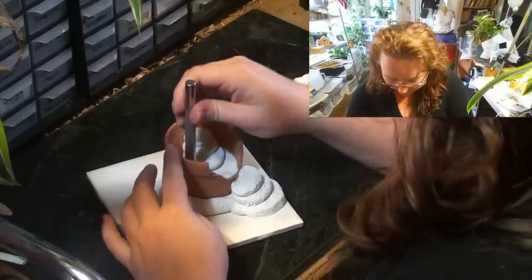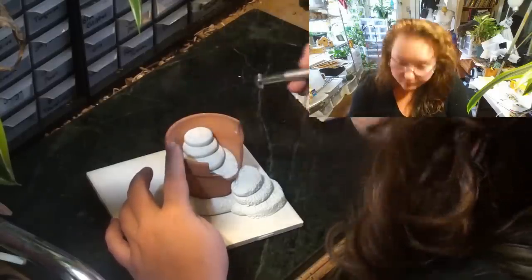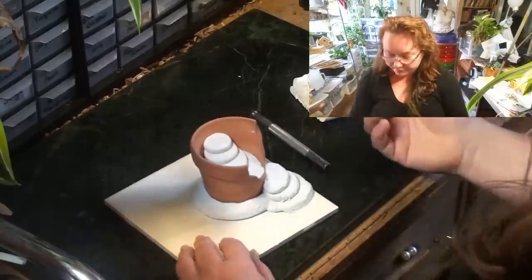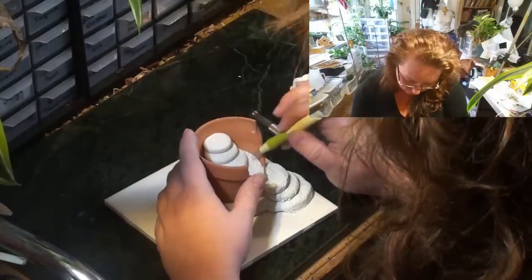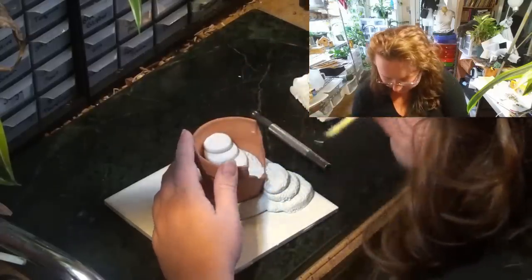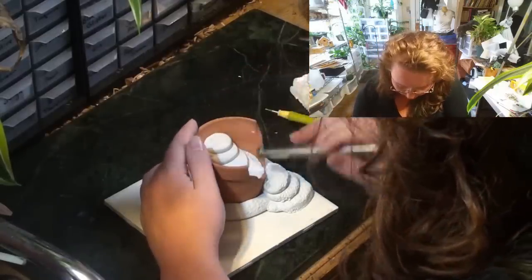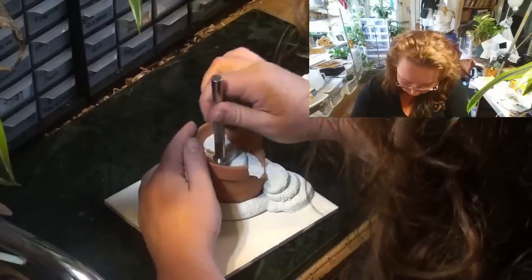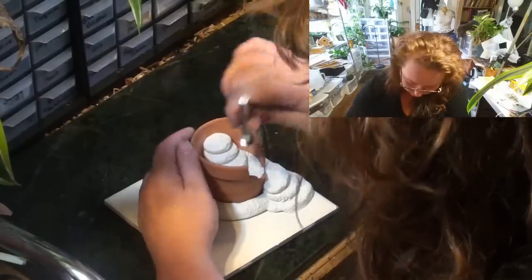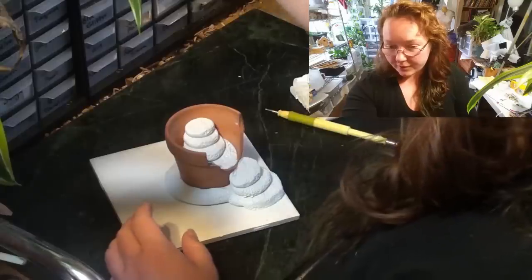So there's that. Now I'm going to keep going through with this texture tool. And now I can also just take a stylus, like this one here, and add in some dimpling and stippling this way as well. That way, if I can't really fit this tool in, a nice little texturing. Where does this go? There it goes.